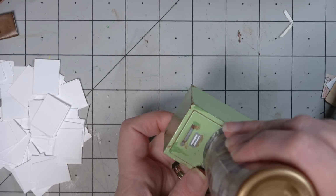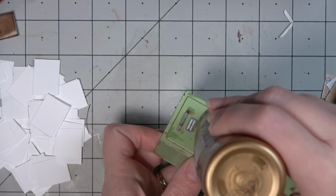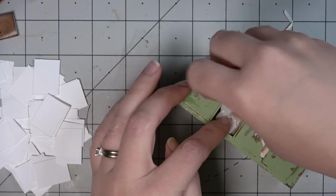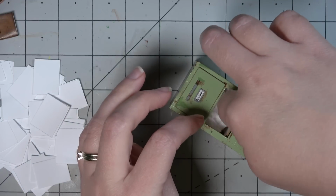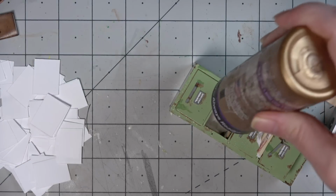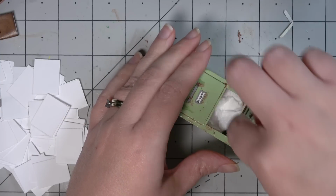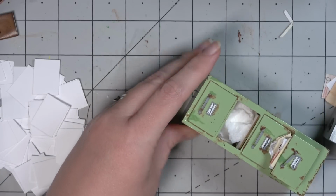So once that was dry, I decided to stuff this area of the filing cabinet with a paper towel as well. I used some glue and I just kind of dropped it in place. It's not going to be a full coverage amount of glue. It's just a couple drops to make sure that this paper towel isn't moving inside of my cabinet once the books are dry. I added a little bit more glue and some more paper towel until I felt like there was enough room to add detail, but not to where the pieces would be falling back inside of the cabinet.